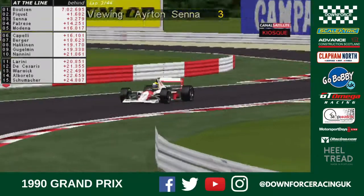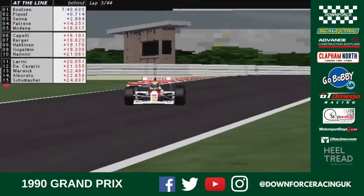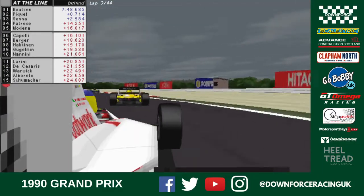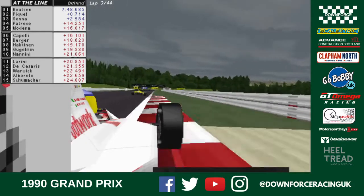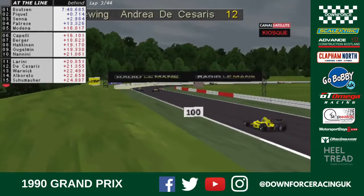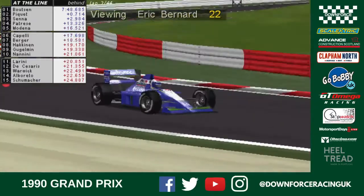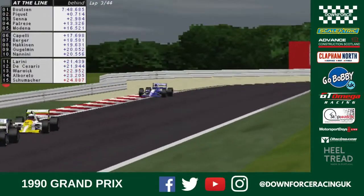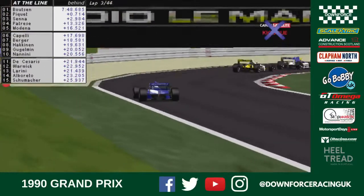And there is Ayrton Senna, once challenging for the lead, now struggling in third place in the Burger King McLaren. And Alboreto is trying to get through on Derek Warwick, but can't quite make it stick at the moment. Alboreto is still trying to find a race seat for the 1991 season, as is Cesaris, who has got one. He's going to be at the Italian Coloni team next year. He decided to come on board with them now that they've got Honda backing.